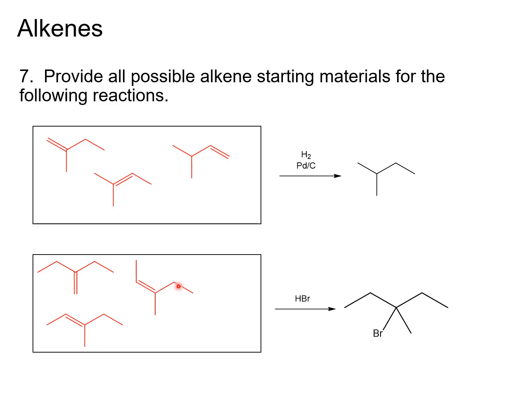But what we can also do here is we have the possibility to form a secondary carbocation at this position, and we have a tertiary position next door. And so we're going to end up doing a rearrangement. So if you're having trouble seeing how this last one was formed, I'm going to go through a very similar mechanism in question 9.